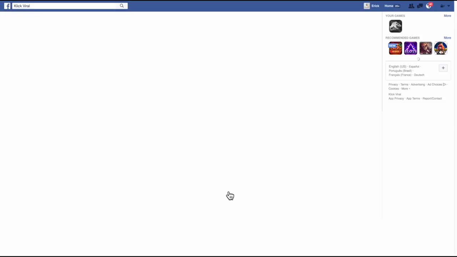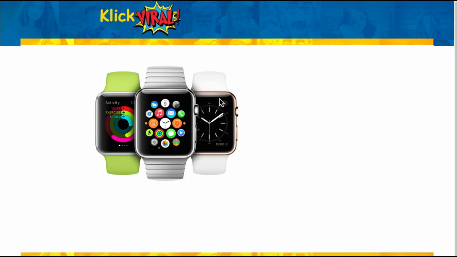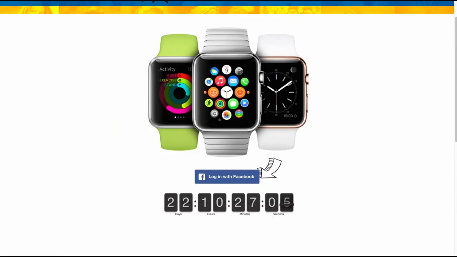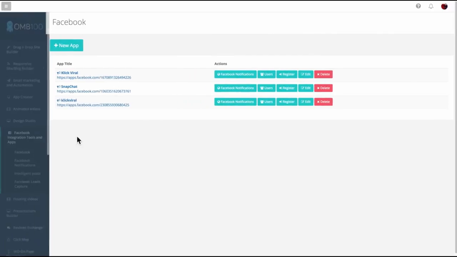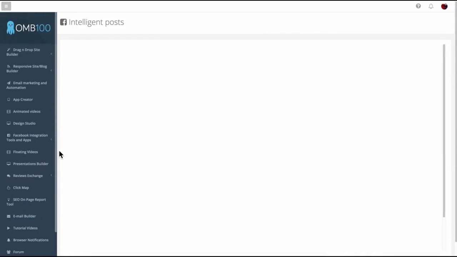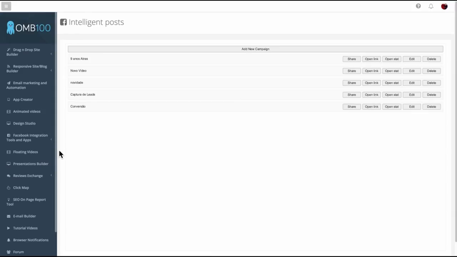All right, so to test this out, I have this page here. I have a Facebook login button where I put the code in. We're just going to click on the button here. Once we get there, it's going to show this page. Now, I've already clicked yes to opt in, but it's like a confirmation page after the person is on your notification list. Okay, so I'm just going to exit out.